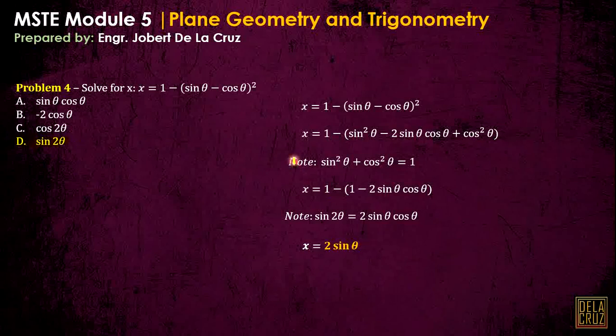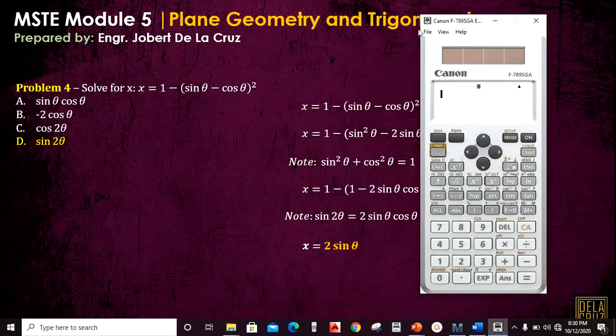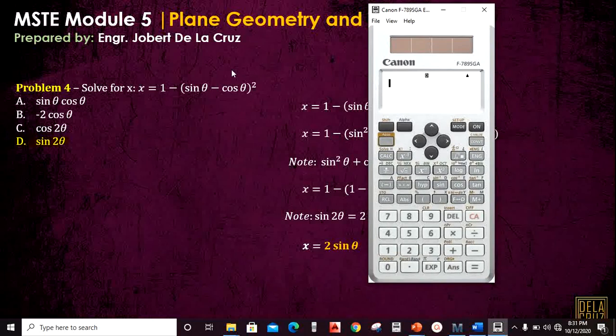Okay, now, how can we solve this by back solving? Okay, so, again, back solving. In this case, we will assume a value of theta again. So, I suggest, again, na hindi exact values. Let's say, 71. Okay, I will just store this one to A. Let's say yung theta is 71. Of course, hindi yan pwedeng lumagpas sa... pwede pala. Never mind. So, let's say theta is 71.